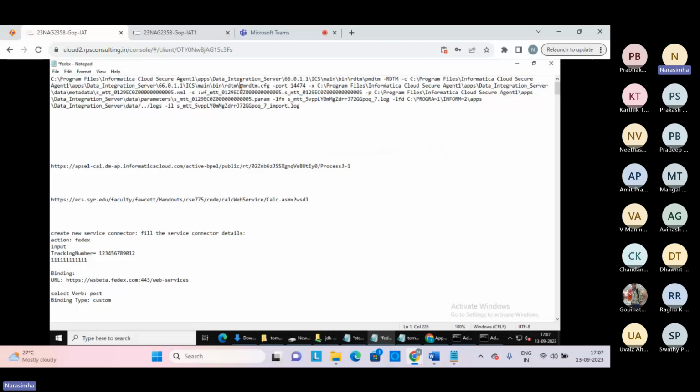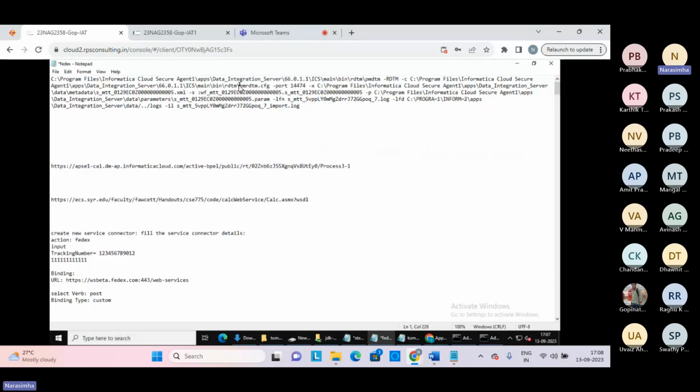What is that configuration file? PM rdtm.log. Why am I talking about this? Because if you want to debug, you need to know what comes in as part of this process before we process. What is the input here? Config file. What does it contain? You need to understand. PM rdtm config. We can just go and see that.